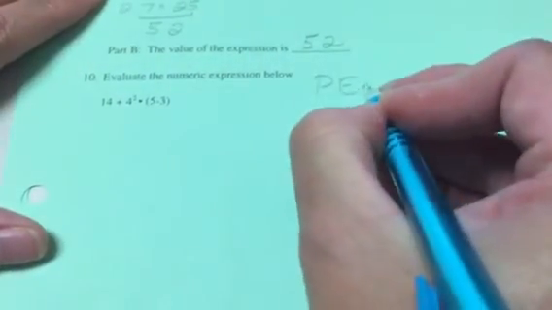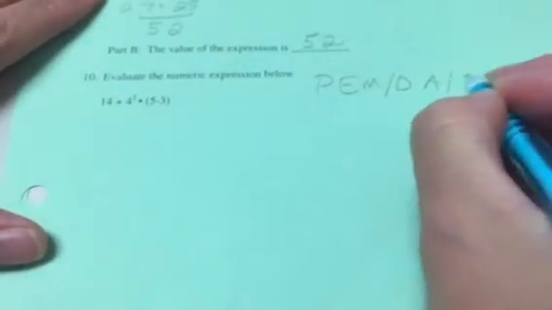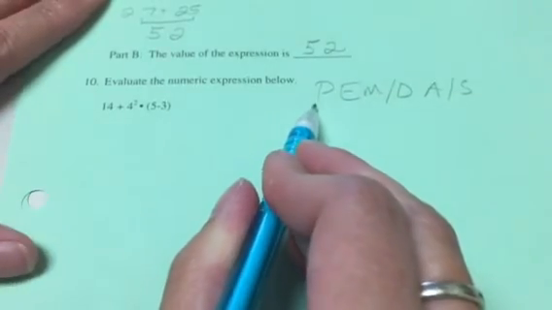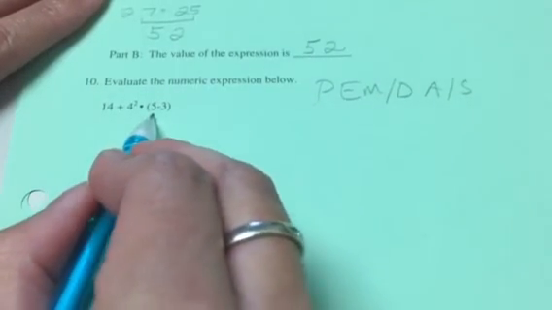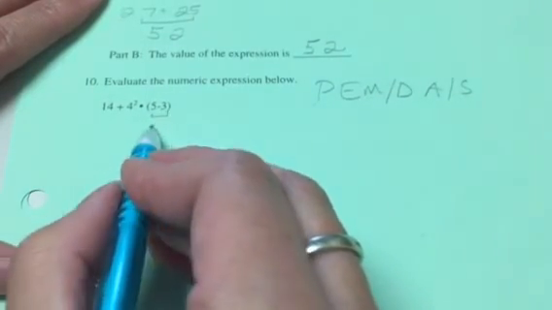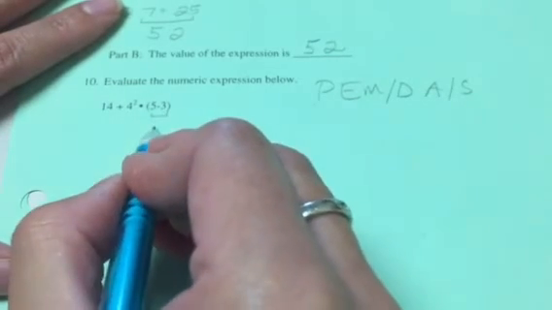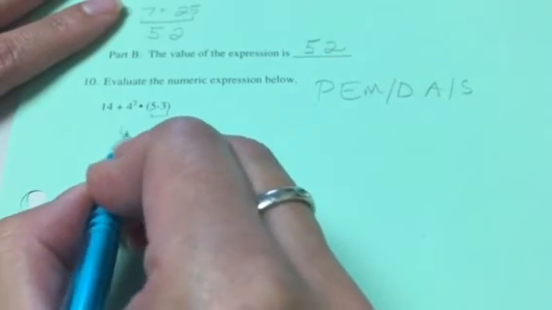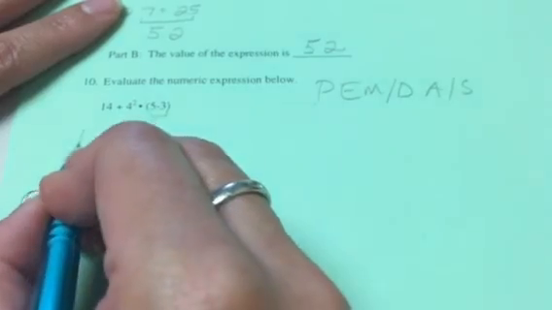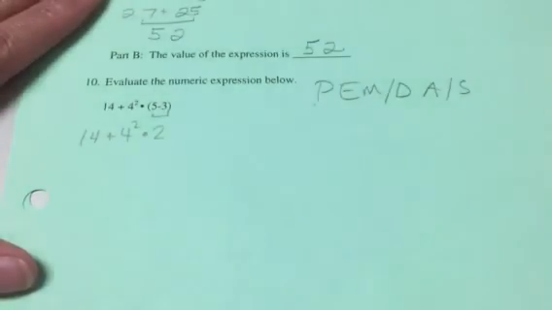All right, so the very last problem says to evaluate this expression, we just wanted you to do order of operations or PEMDAS. Okay, so in PEMDAS, we're going to start with parentheses. And I do see parentheses, so I'm going to solve that subtraction first. 5 minus 3 is 2. Then I'm going to bring everything else down. That's your first step. I'm going to cross off parentheses.